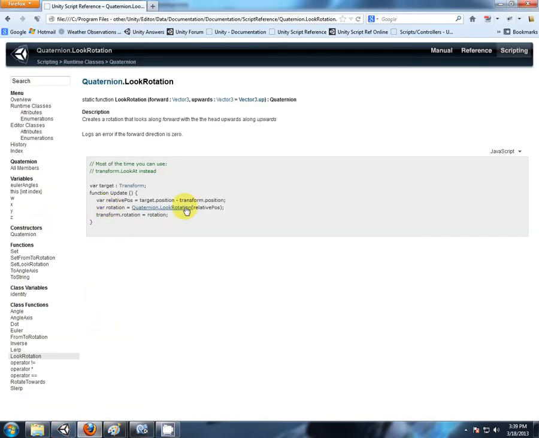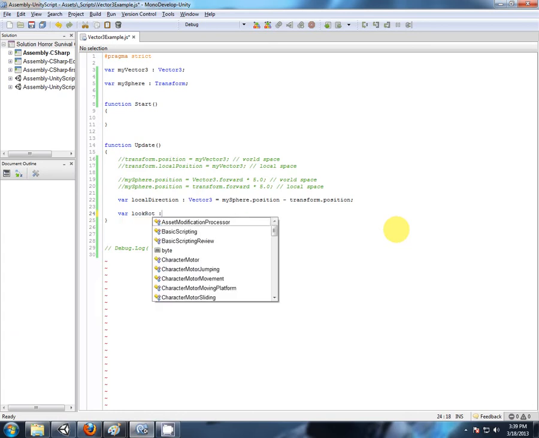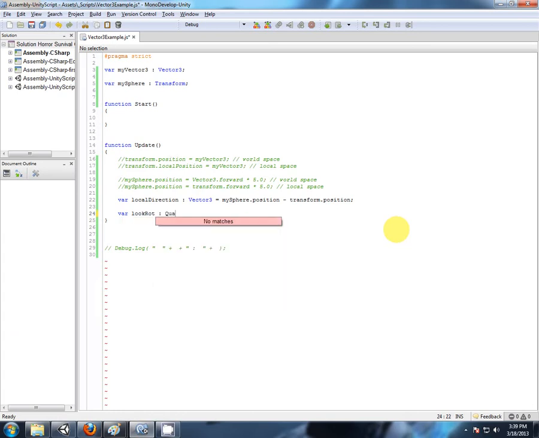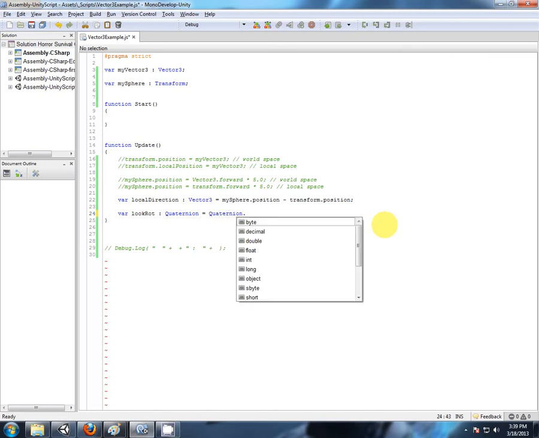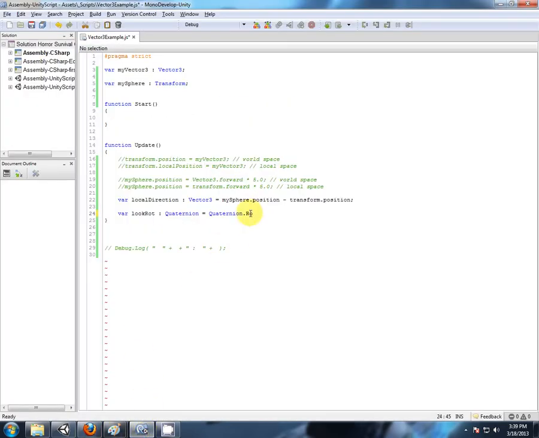Let's just punch in the rest of the quaternion and see it working. I don't like using names that are the same as names in Unity, so I'm just going to abbreviate there. That is our look rotation. It is of type quaternion, and it is a Quaternion.LookRotation. So our quaternion look, now our autocomplete's working.